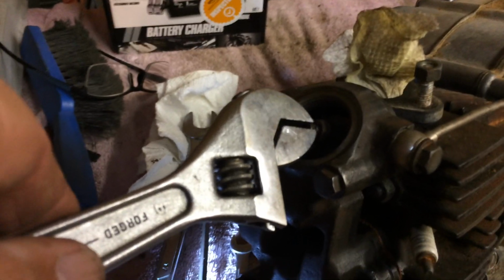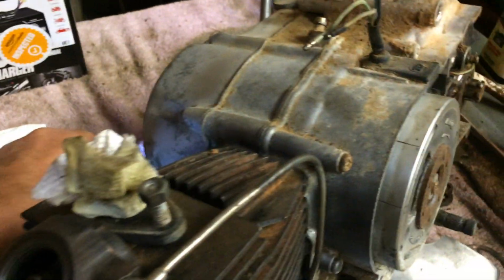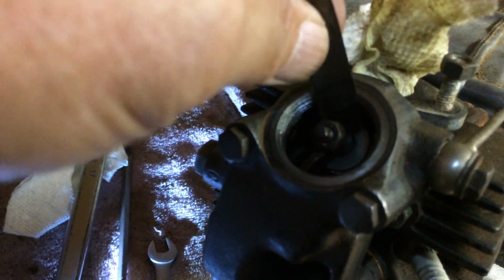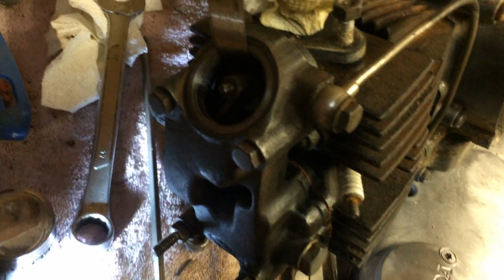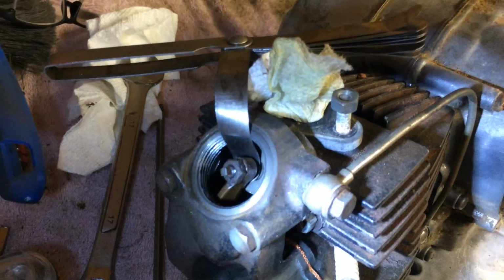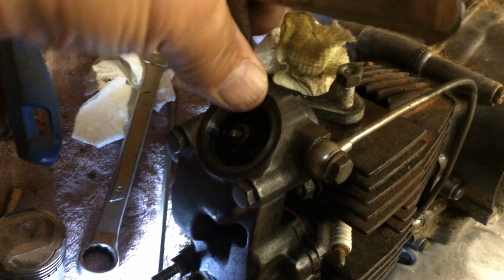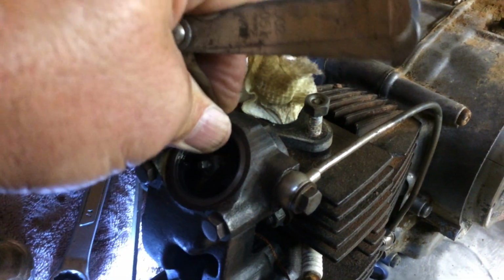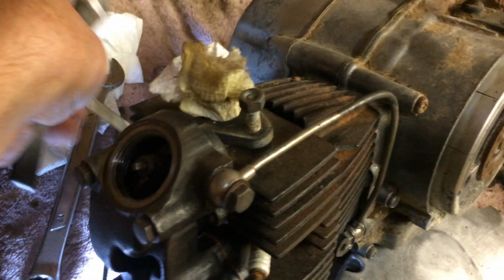So I just used a crescent wrench, and I fit my 3 thousandths feeler gauge right in there, and I was able to then tighten that up while I held that, and the 3/1000 slips in and out. And of course, it's looser than it is tight. You want looser than it is tight.